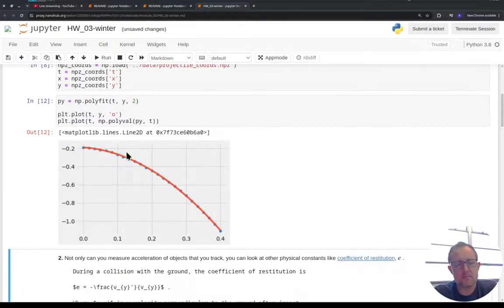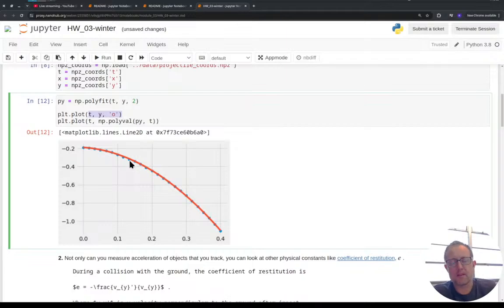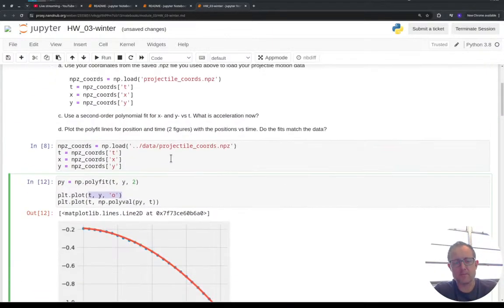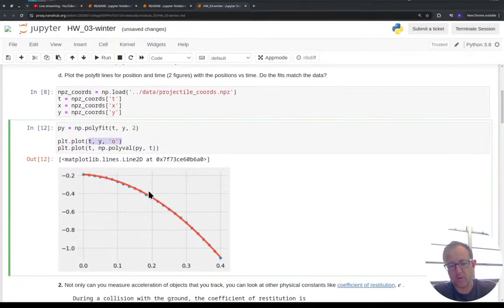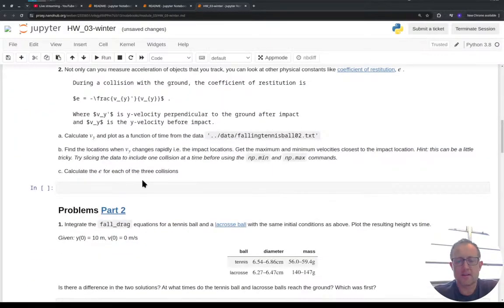And now I've got my fit, the red line, versus the data, and sure enough, it looks like a good fit. I think that looks like a polynomial. That looks like a quadratic curve to me. But anytime you do a fit, always plot the data with your fit.